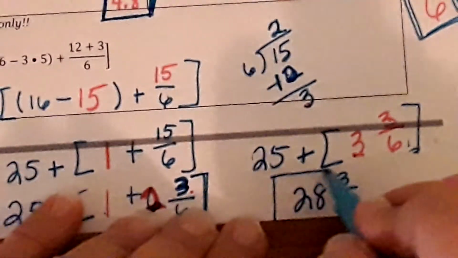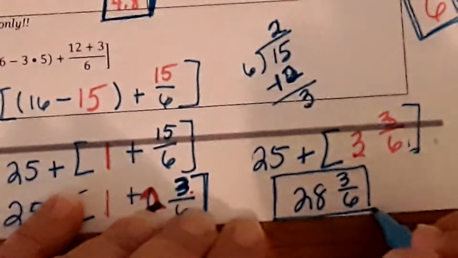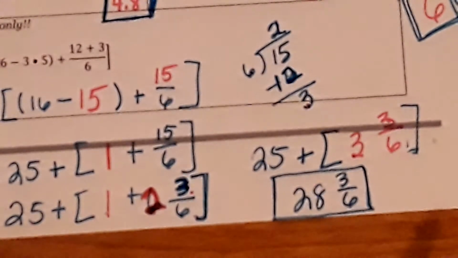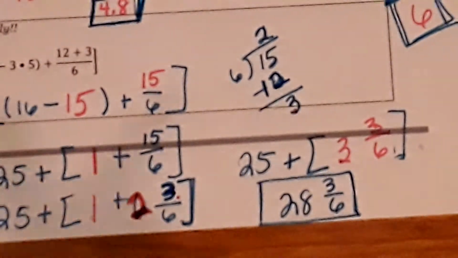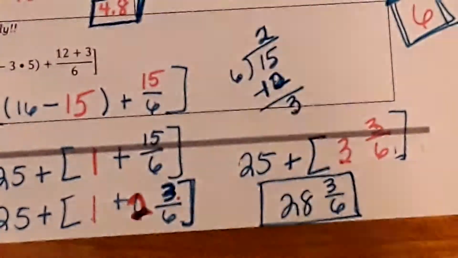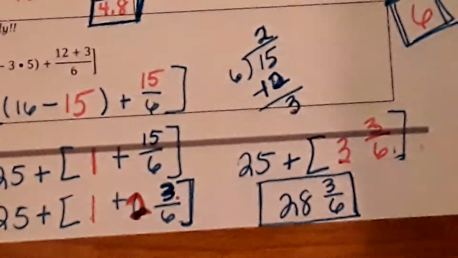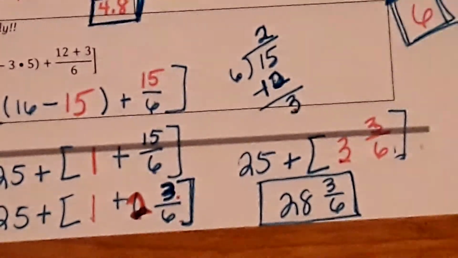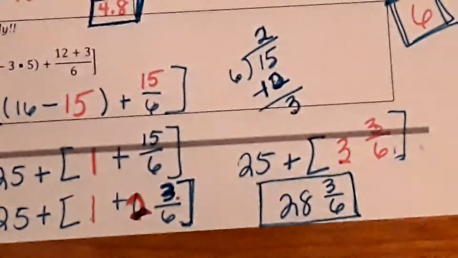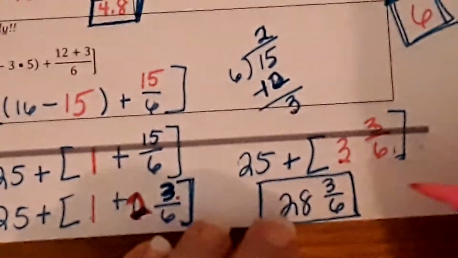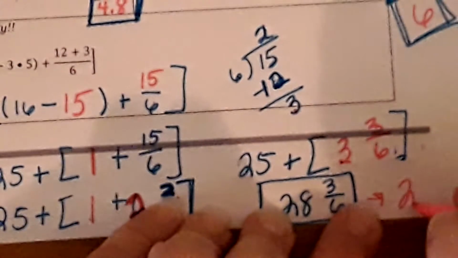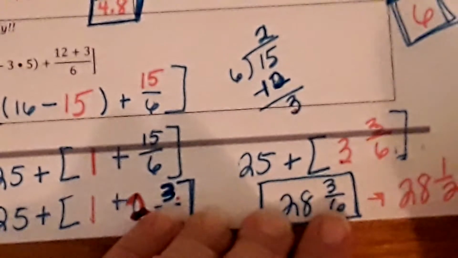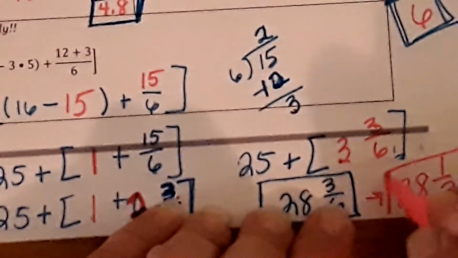Now, if you gave me that answer, I'm happy. If you followed that, that's great. If you're like, oh, I don't know, that's okay too. Now, does anybody know the final, like the best answer you could possibly give me? This answer, I would be ecstatic, okay? If you don't get it, I'm ecstatic. If you got this, yay! Now, let's reduce the 3/6, 28 and 1/2, because 3 goes into 3 once. 6 divided by 3 is 2, and that's our final answer.